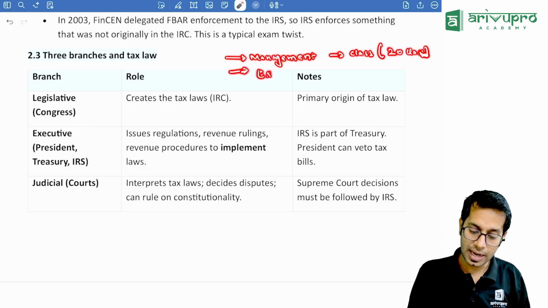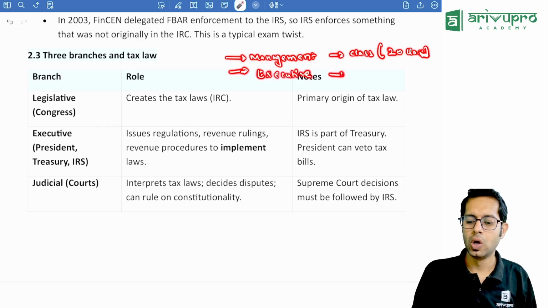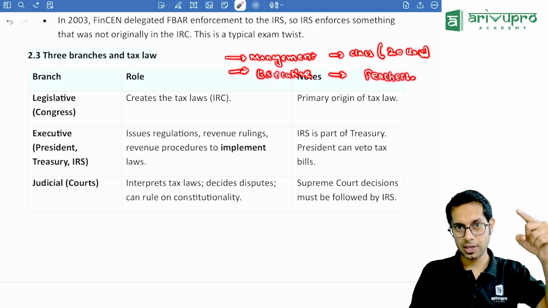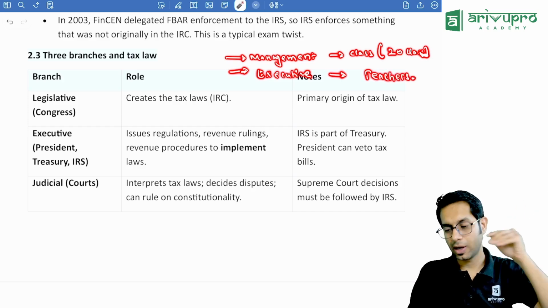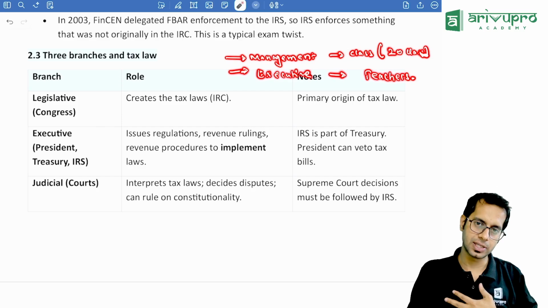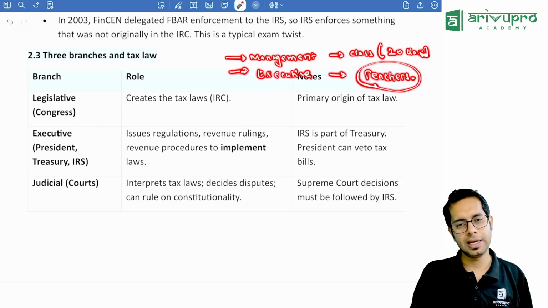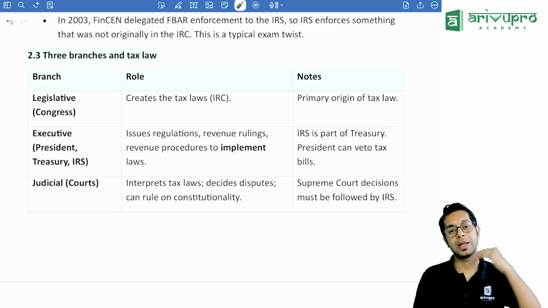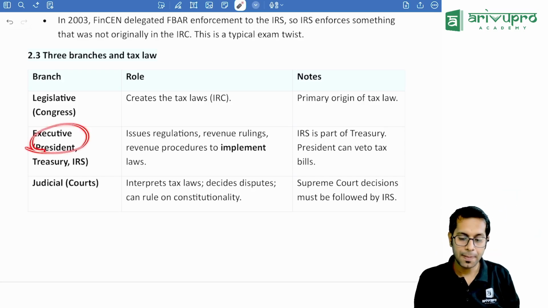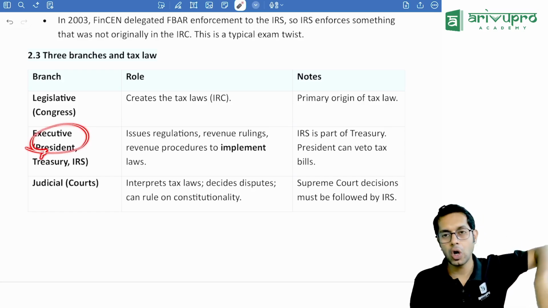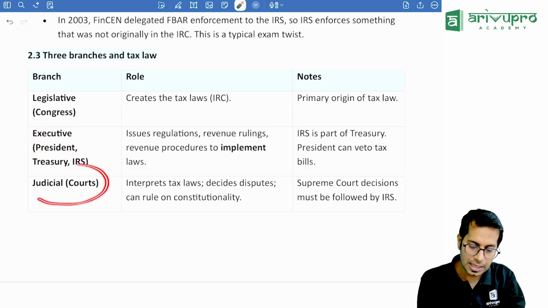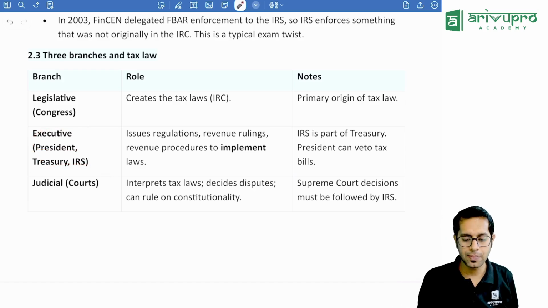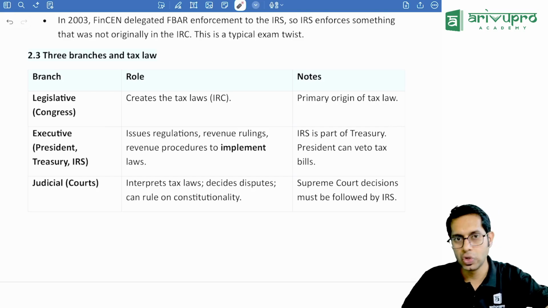Now the next level comes: execution. Who is executing it? We, the teachers. Management is taking a decision, and it is required to be executed by whom? We, the teachers. We have to take care of whatever decision is taken by the management. Correct? So legislative means the person who is creating the law, then the person who is making sure that the law is implemented properly. Now, if there is any understanding problem over here, that will be taken care of by the judiciary, which is the courts.